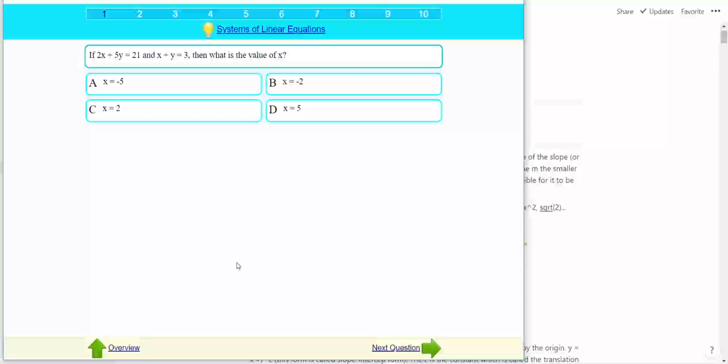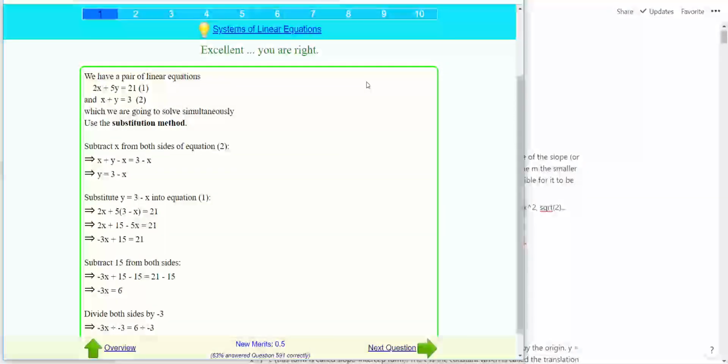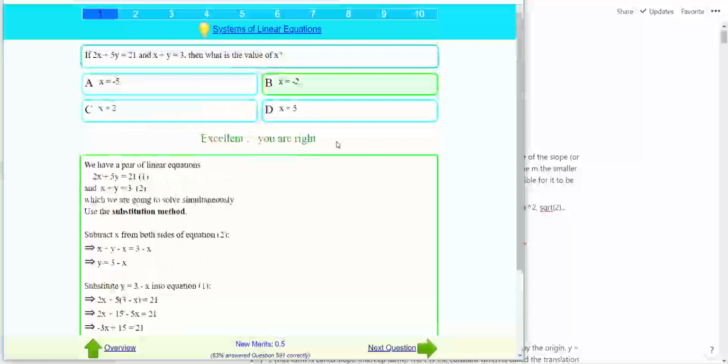And then what we would do is take the y and apply it anywhere in the equations. Let's apply it on the second equation, which is x plus y equals 3. So x plus 5 equals 3, so x would equal minus 2. So we have x equals minus 2, and that is correct. So we've done the elimination method. It could have been faster, I don't know, but anyway, we got the same results.